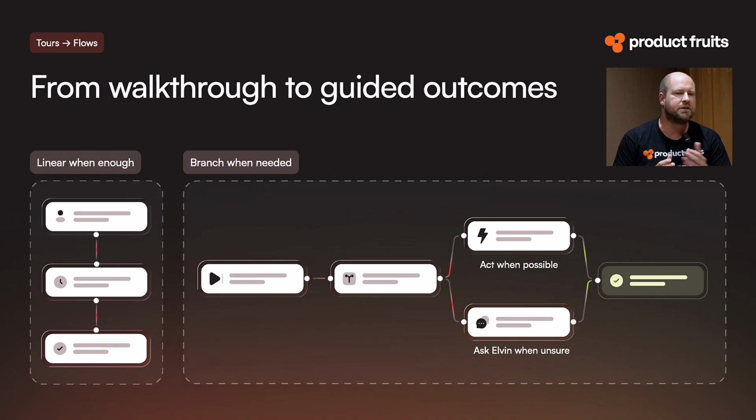Another thing, which I slightly touched on within a minute, is that tours are quite linear, they're quite static. It's one card next to each other. You can still do some conditions in them, etc. So the guidance feels a little bit more, let's say, sluggish, or it's not so flexible. So we want to make sure that we introduce a product which reflects this possibility to branch and change the logic and the path for the user based on newly emerging information, or how the user feels, what their problems are in the moment, right?